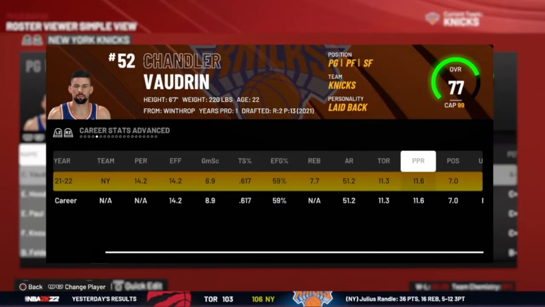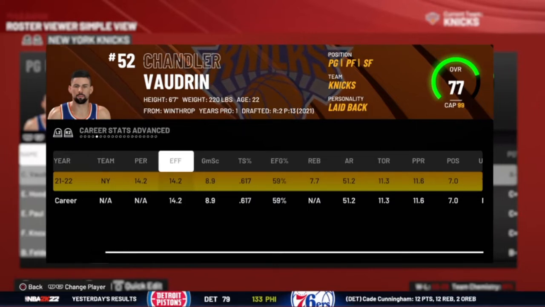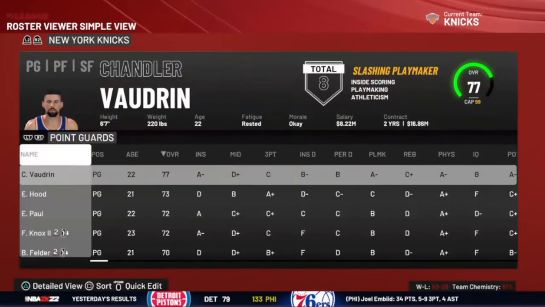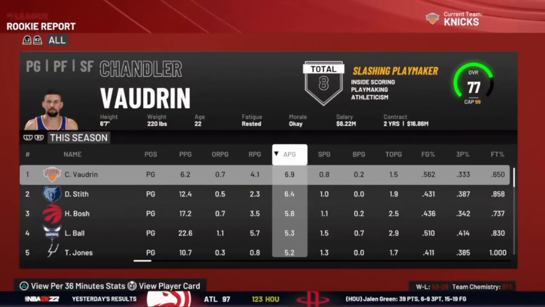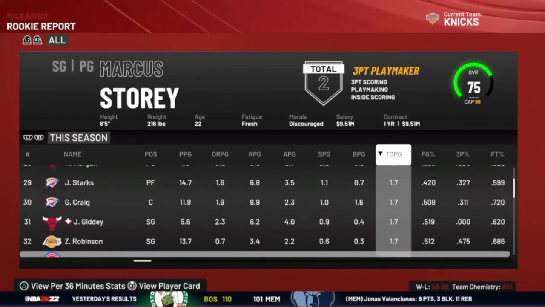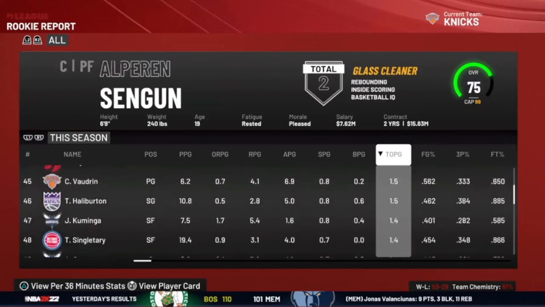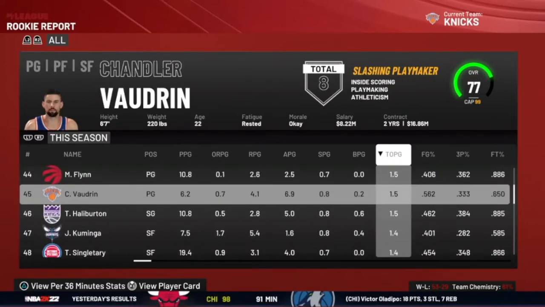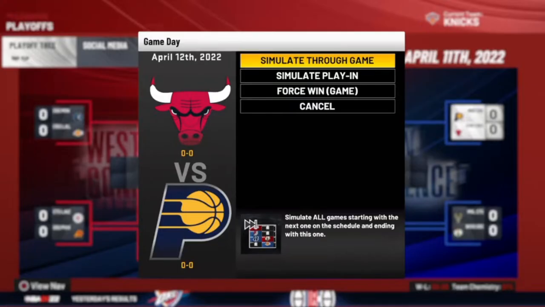That's one of the best in the league. We'll have to go check that next. But, you know, pretty solid rookie year. No awards, but this is something definitely to build off of. As the rookie report goes, he is the number one when it comes to assists among rookies, which is very impressive. And for turnovers, he is extremely low. He's 45th in turnovers and first in assists. That is incredible.